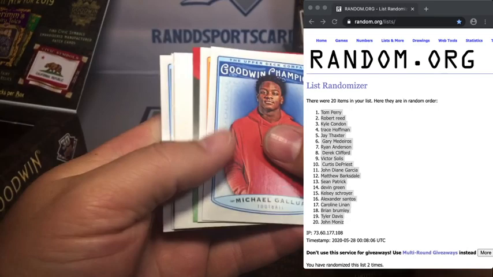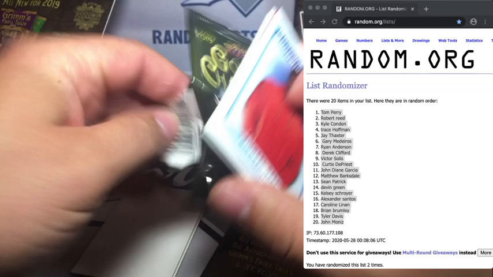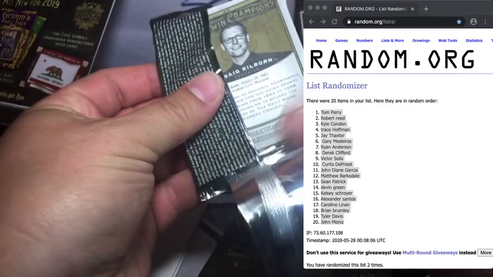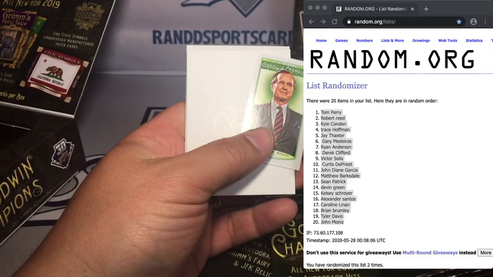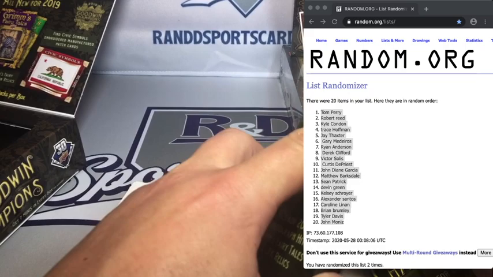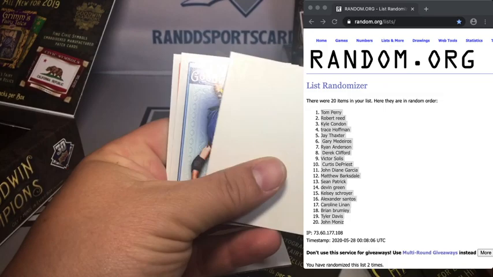Oh, Gallup. Jennifer Love Hewitt. Okay. Okay, Kyle. George Senior, George W. Dummy card in every pack so far.